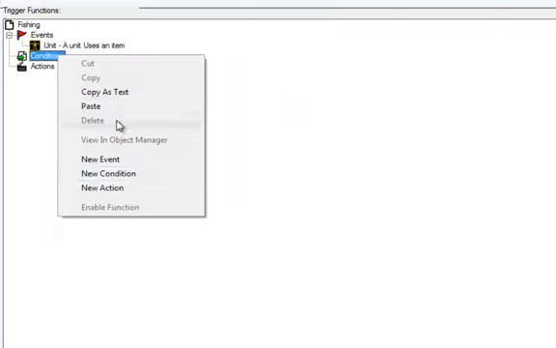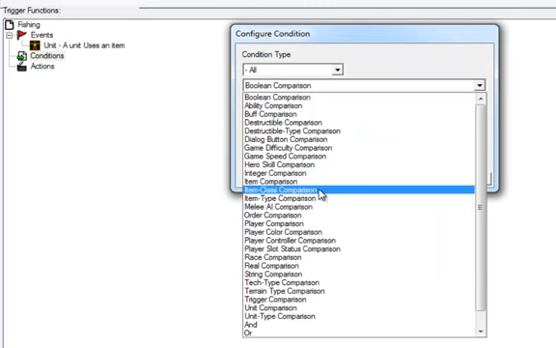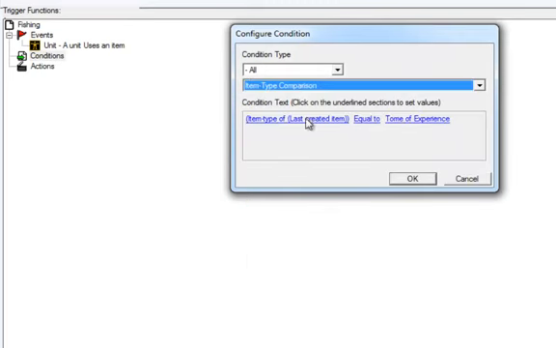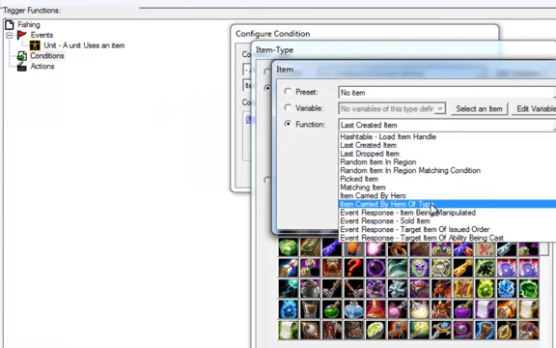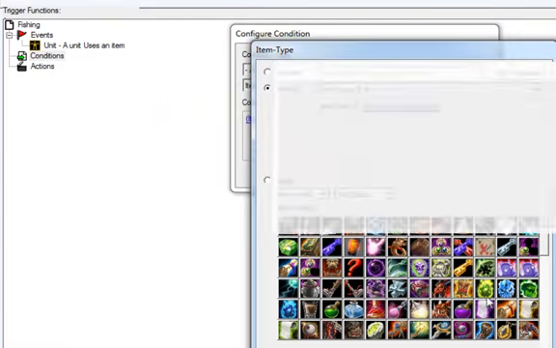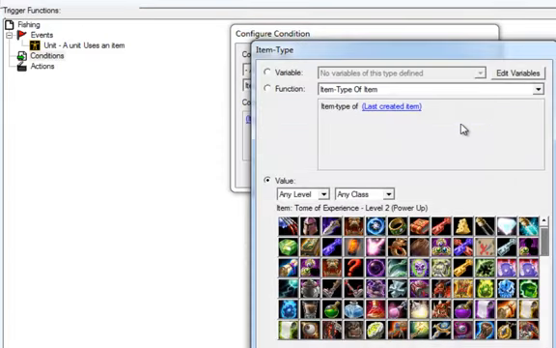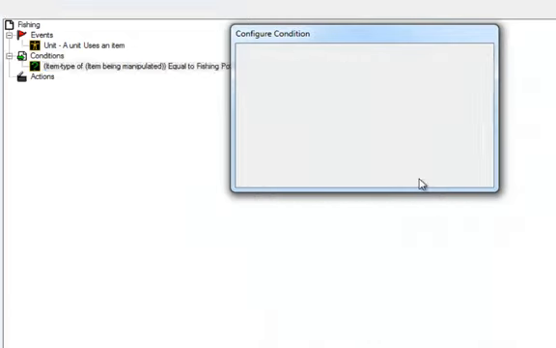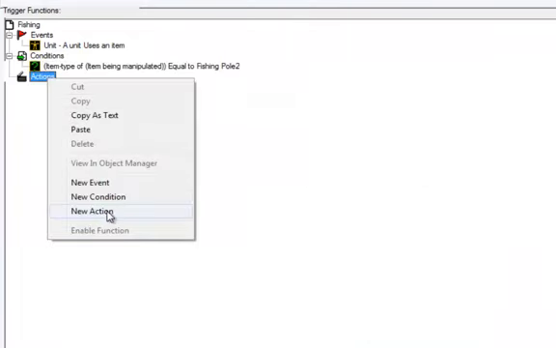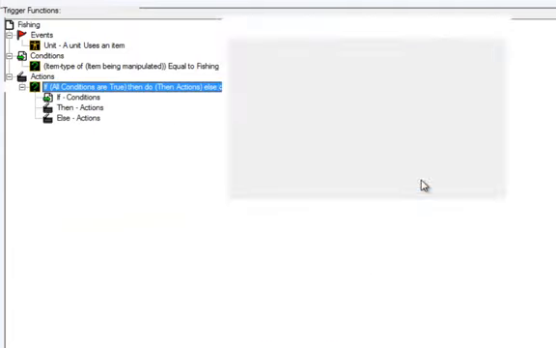uses an item. So I'm going to go to conditions, item type comparison, item type of item being manipulated equal to, and then scroll down to the item you just created, the fishing pole. New action, you want to do if then else multiple functions.